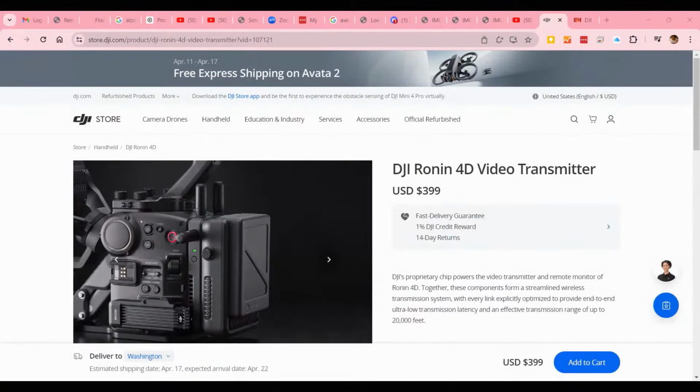But I'm amazed to go and look at the price of that transmitter for the Ronin DJI 4D. It's only $399, and it says it'll go 20,000 feet. So, I mean, you think of a mile is 5,280 feet. So maybe one of these would have been a pretty inexpensive solution to test on the trade show floor. I'd love to see how far this thing would go if it truly has to be line of sight, or if we could go like in that Sony Shadow where we're talking about that there's a concrete building in the line of sight, if it can actually go around that concrete building and still transmit, because that's a heck of a deal. I mean, you still need the other end.